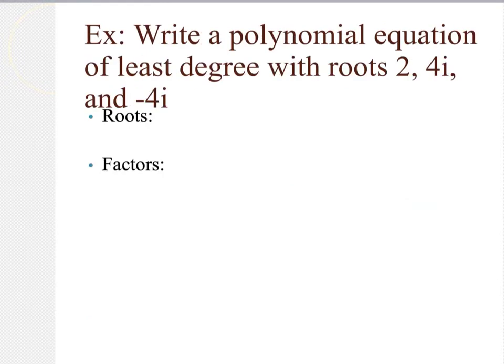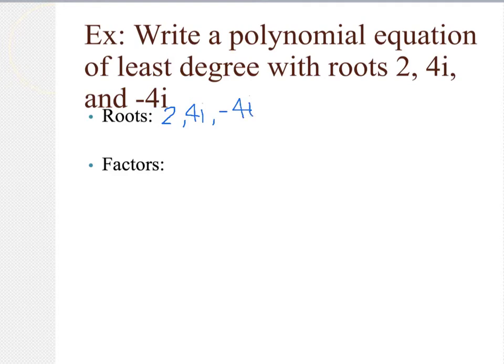Now, an example that you'll see throughout your assignment card and possibly on our test would be to write a polynomial equation of least degree with roots 2, 4i, and negative 4i. Here we want to start off right away by writing down what our roots are. They already gave them to us: 2, 4i, and negative 4i.